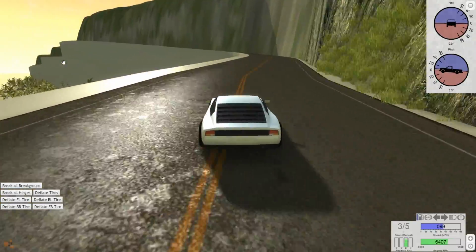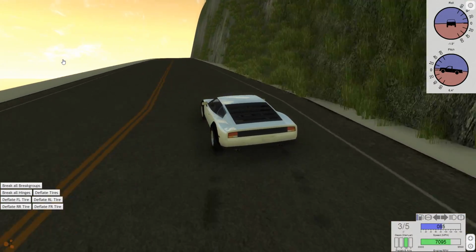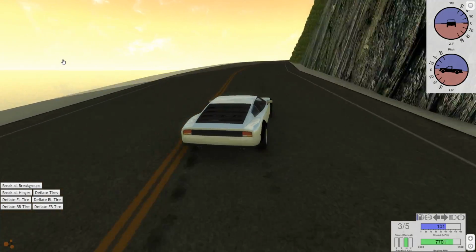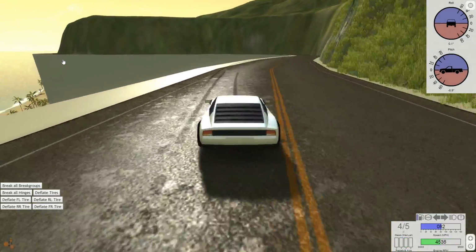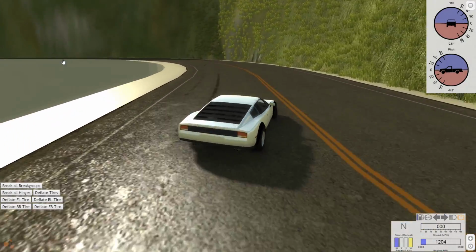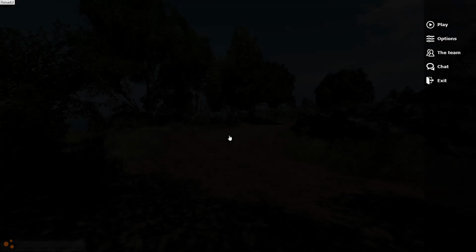You see that? How much more it kicks out right there? Kicks out way more, just because it has less grip on those rear tires from the lack of downforce. Hopefully you can see the difference between the two, because this one is way more slippery to drive, is what I'm saying. So we got about the same distance on both right there. It also, unfortunately, affects the top speed of the car, so let's go somewhere else to do that.